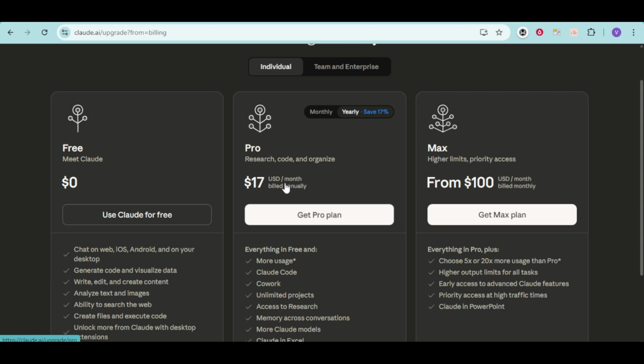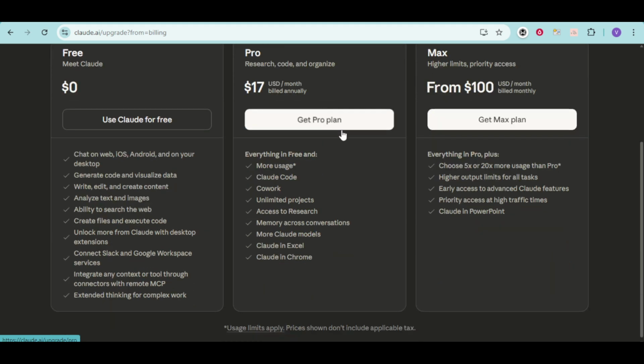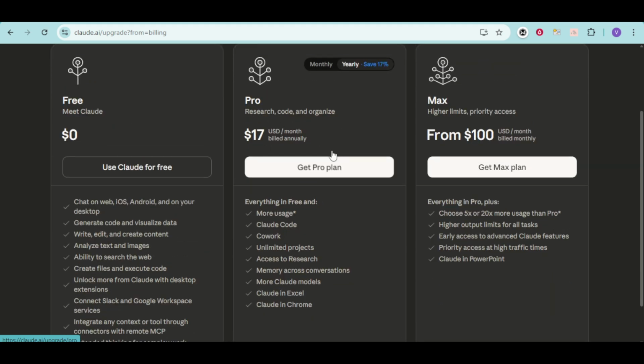If you already know you'll be using Claude Pro consistently for long-term projects like a thesis, dissertation, or ongoing research, the annual plan often gives you better value overall. Take a moment here to think about how long you expect to need higher limits and access to the more advanced Opus 4.6 model. If you're in an intense research phase for just a few months, monthly might make more sense. If you're planning a full year of heavy use, the annual option can be more cost-effective. When you've decided, click on the plan that fits you best.